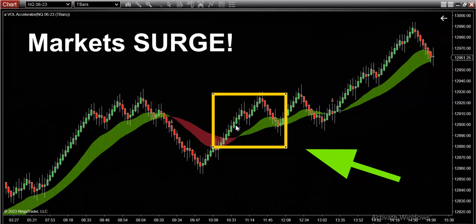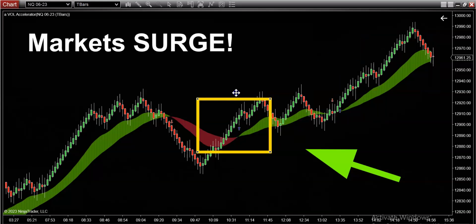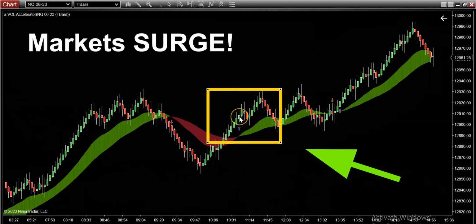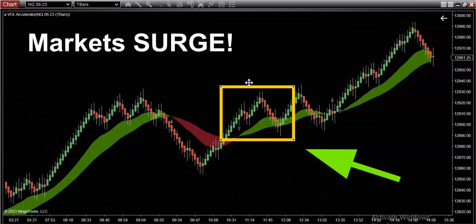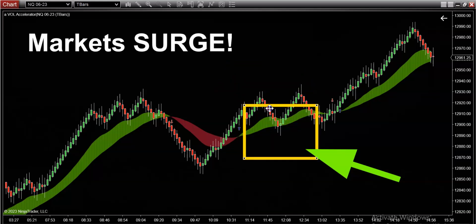Now, as you guys and gals know, I never like to chase the market. Just because it turns green and tells you that the bulls are now in control and there's a much higher probability of the market going up, all right, doesn't mean that I'm randomly going to go and buy the market at any random price. Instead, right, you guys know what's coming. I want to see the market establish a little bit of an uptrend, and then I want to see it pull back.